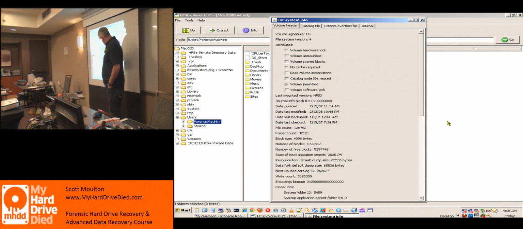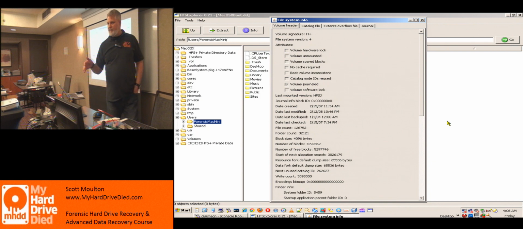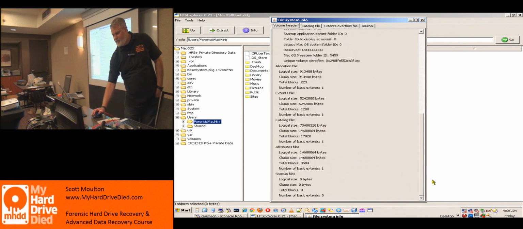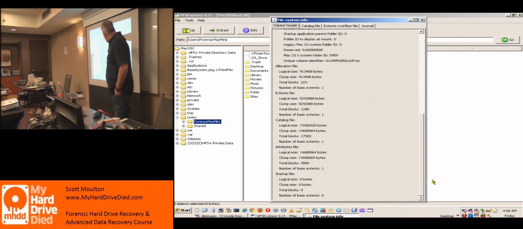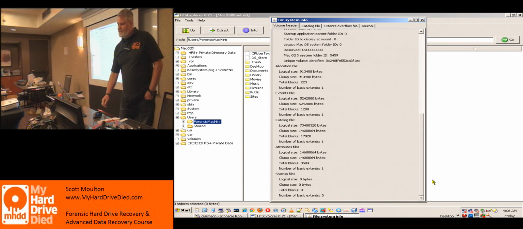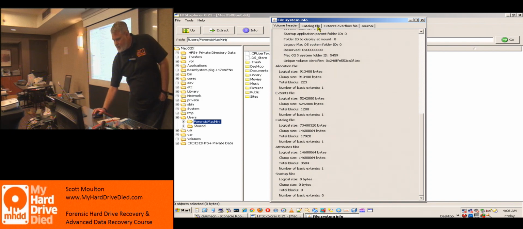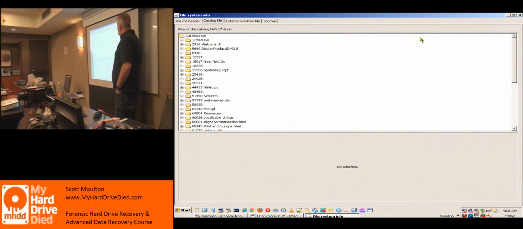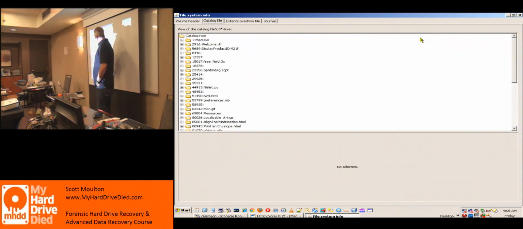So there's a lot of content in here that you can then track that I cannot see in any other forensics tool. I don't know why they're not publishing it. I don't know of any that give me the link, the issue, when, and all the journal mounting stuff or anything like that. But even that's not the most important part. Under the catalog content, you can now see the entire tree structure. So in this catalog content, these are the branches that it starts to make for nodes. And those are the items that are in there.